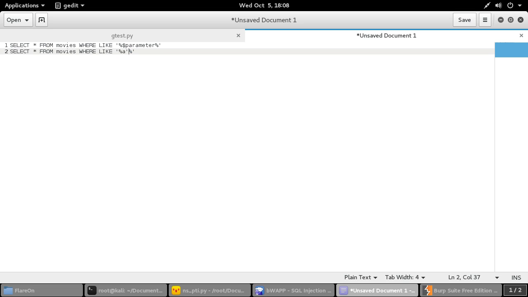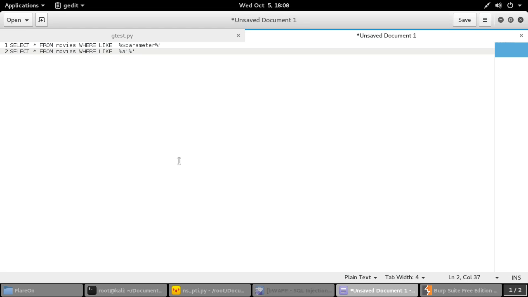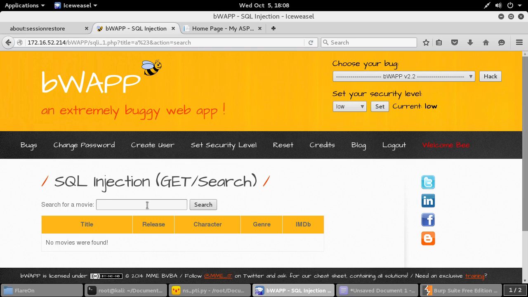So how can I bypass this problem? Since I can see on the screen that it says MySQL error, I may use some MySQL syntax like sharp. Sharp means after this sharp, everything is a comment. Ignore the rest. Okay? So let's use this payload. Let's see whether it's going to throw another error or it's going to work. And sharp. Or we can even use dash dash, depending on the SQL. So when I send, that's interesting.